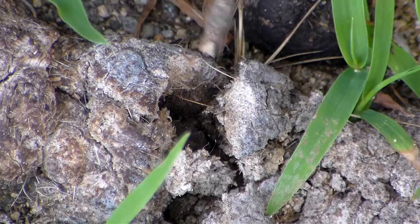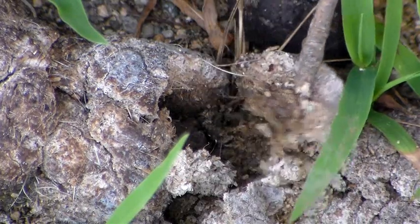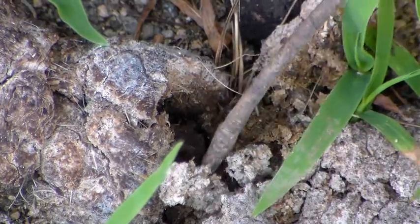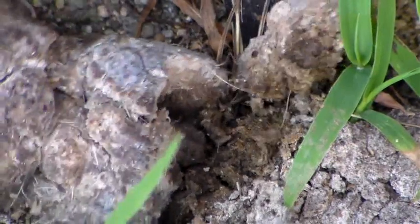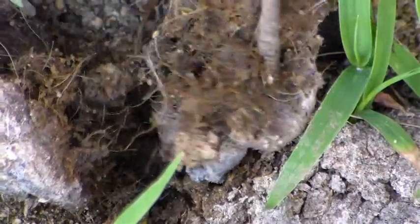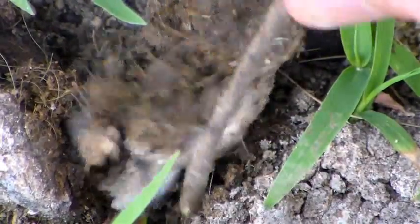It has some white hair in it and some brownish hair in it. It's moist on the inside, but it actually rained this morning, so it might just be from that. You can also tell how old it is by how dry it is. It's pretty dry, so I think it's pretty old - not from today, probably from yesterday or the day before. Oh look at it, wow, there's lots of hair in there.